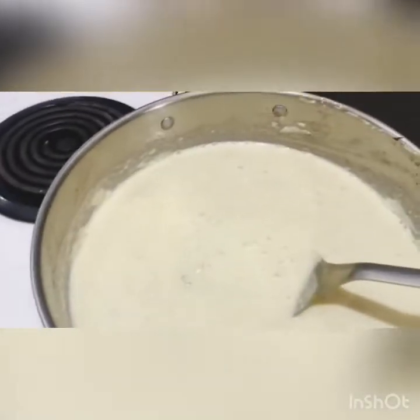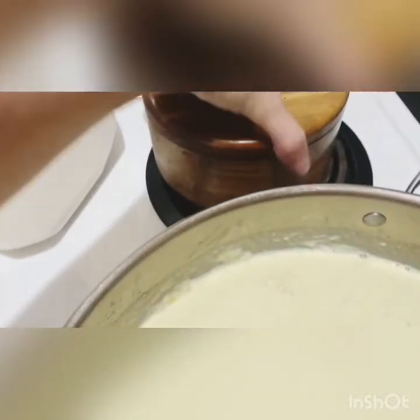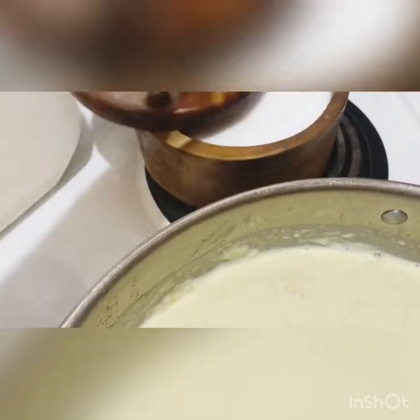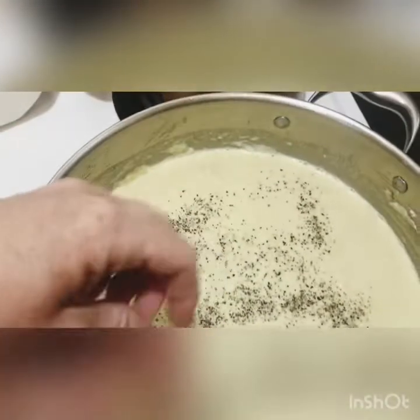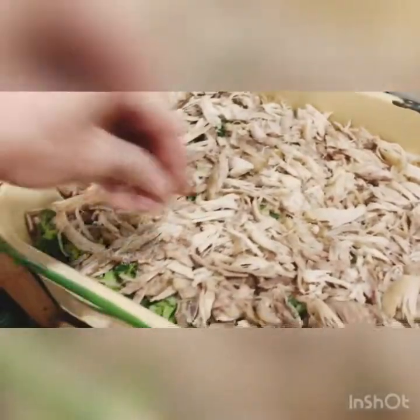All right, so let me get some pepper. This is a little handy thing that my mother-in-law bought me years back. I love it. And I am going to go ahead and add a little bit of salt to my broccoli and rabbit.